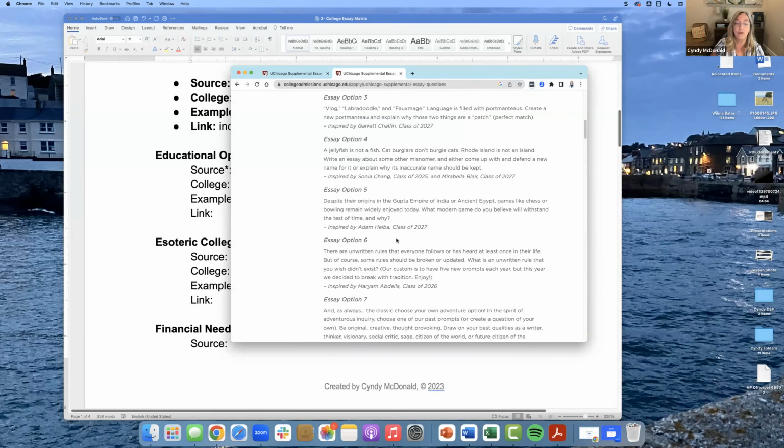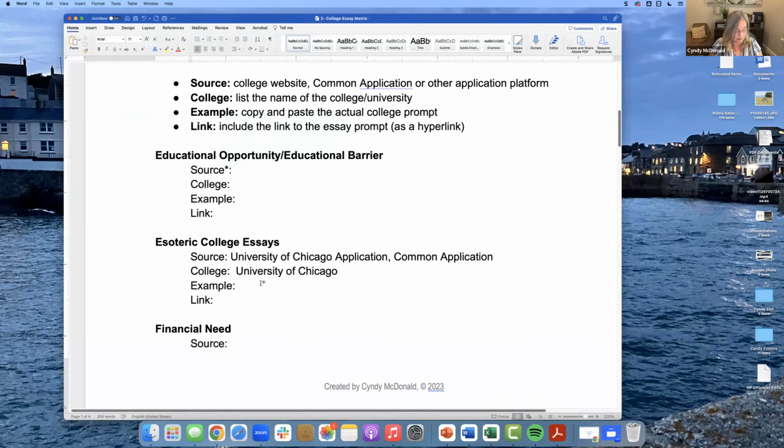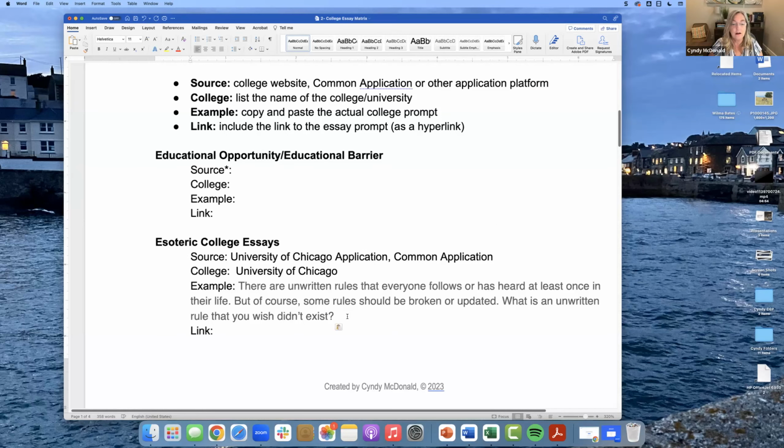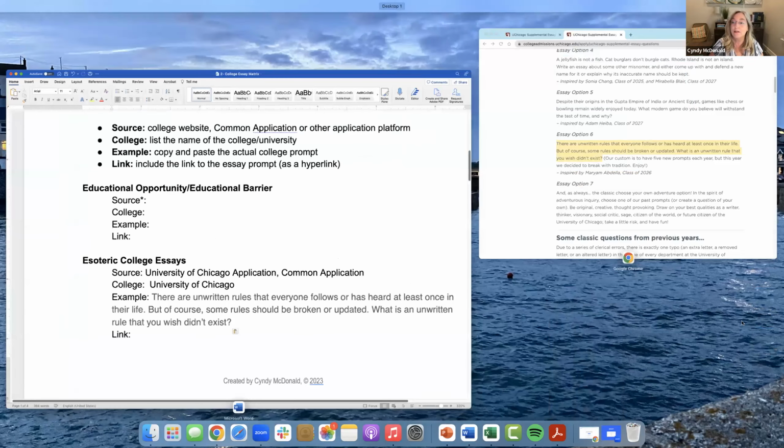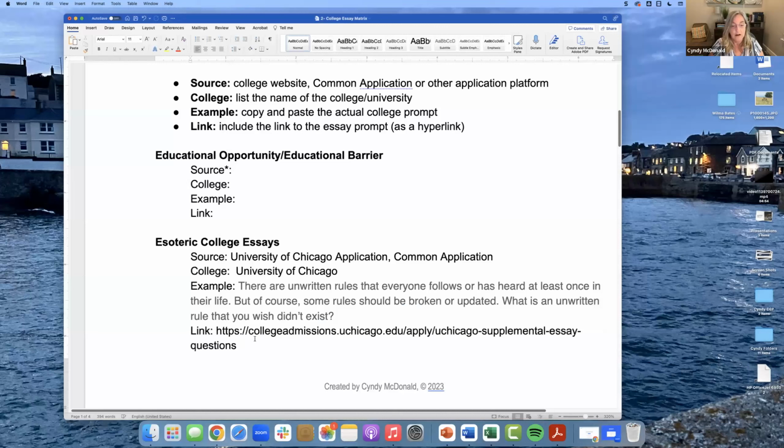So we're going to go to, there are unwritten rules. Okay, so we're going to put that there, and go here, and then make sure you include the link as well, because you'll want to be able to come back to that. So I'm going to put the link in here and make sure that hyperlinks.